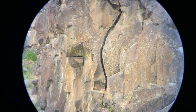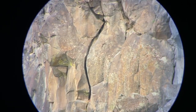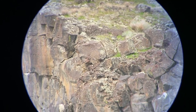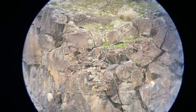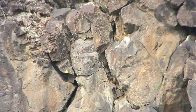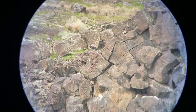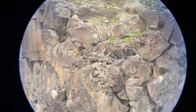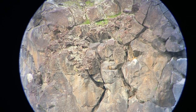So I just saw a rock chuck go into this crack from down here. He goes into this crack, and he's gonna go all the way up, and he's gonna pop up right here. So he just popped up. He's right there. So he's gonna pop up somewhere in here. There we go. 223 yards.